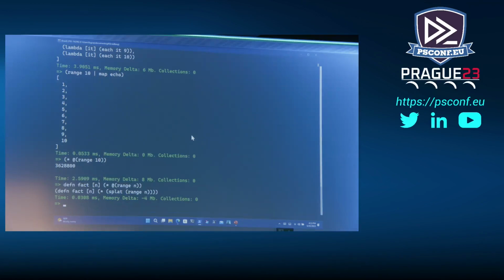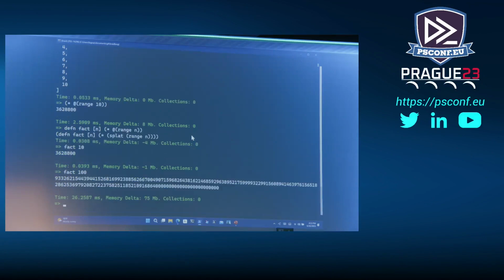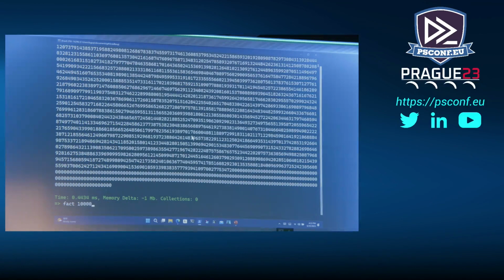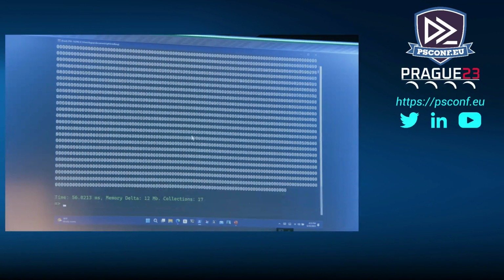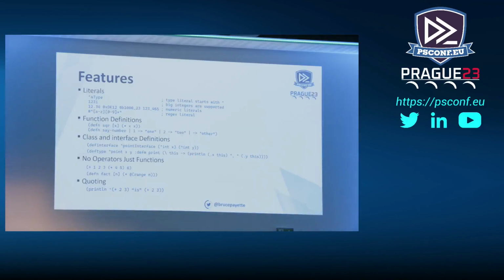So now I have a factorial function. So you can get big integers. But it's very easy to make functions like that because you can combine the functions in a very sophisticated way.